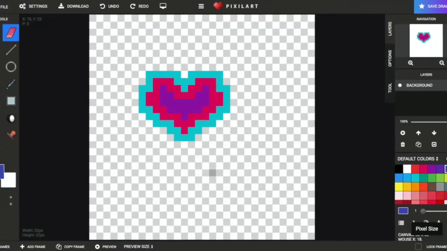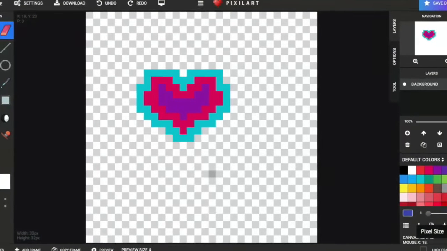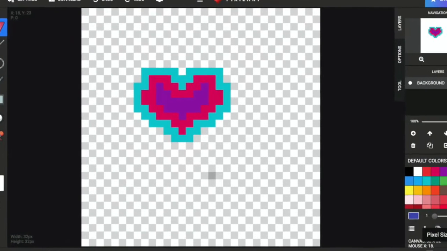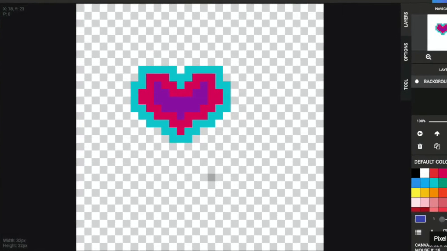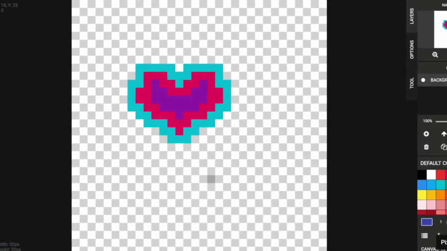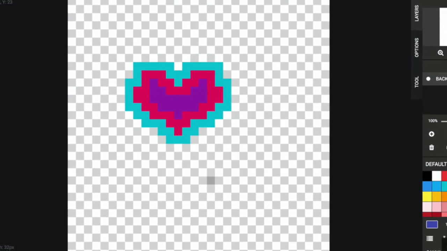So first part of the activity, you want to design your own pixel art. You can do it by hand, grid paper is really helpful for that, or you can use pixel art software. Like here you can see a screenshot of what I used to design mine. So these little concentric hearts are what I decided to design for my window.